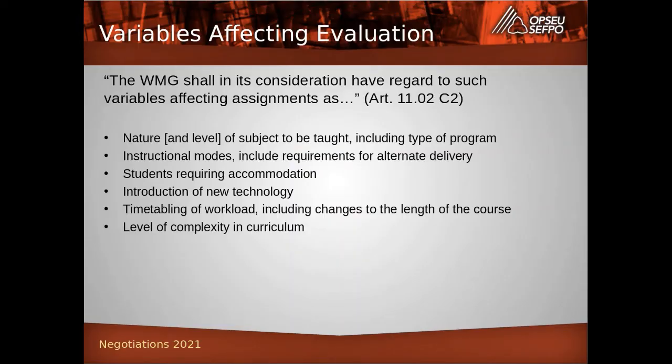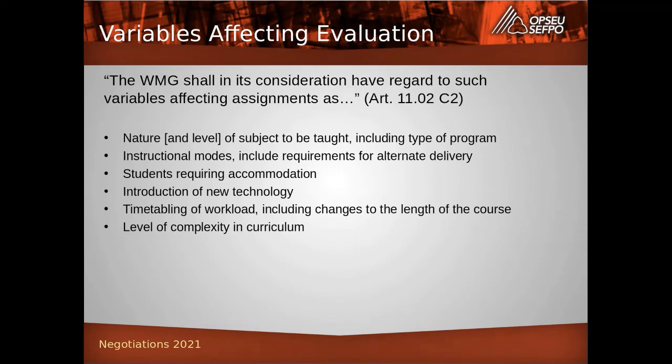So there are variables that affect evaluation, and these are things that you or your manager or the workload monitoring group, according to the collective agreement, should consider when considering whether additional attributed hours for evaluation and feedback are needed.